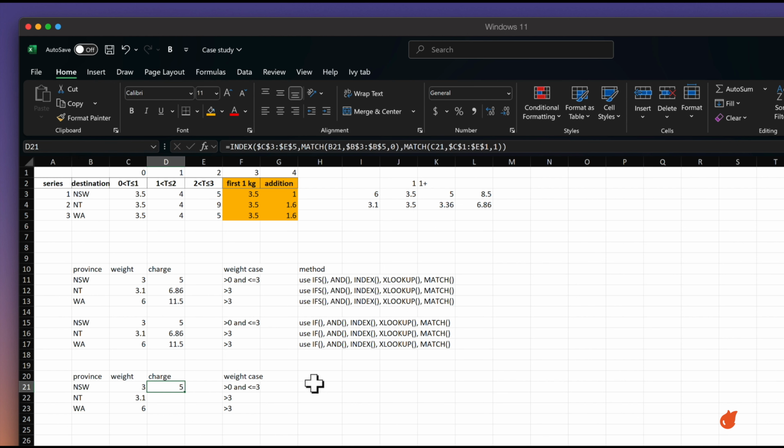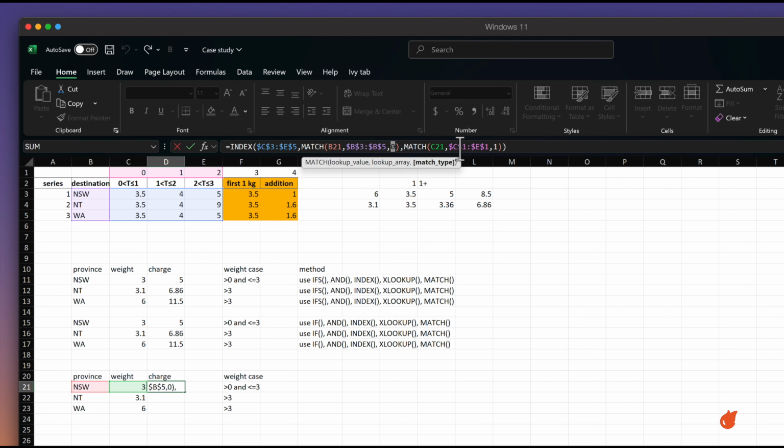Now for the first situation, if the freight is between 0 to 3, we have figured it out. The technique we're using is INDEX and MATCH. INDEX defines the array. Two MATCHes find the row number and the column number. For the row number, we're using exact match, 0. For the column number, we're using approximate match, which is less than. Here, a trick is that you need to anchor the lower point of a band to have it work.